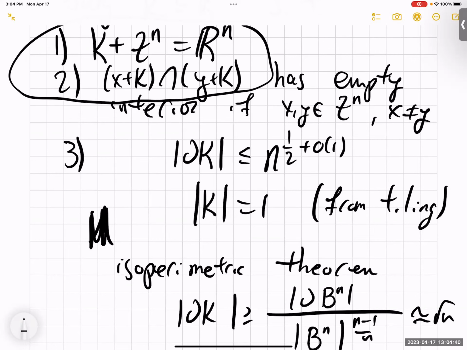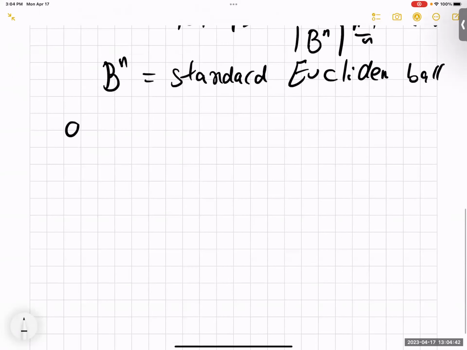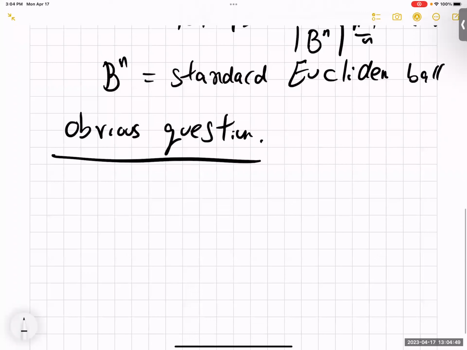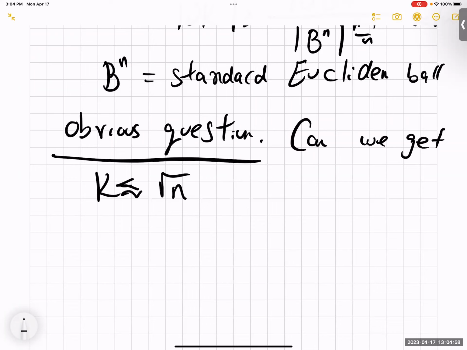And the obvious question is, can we improve this? So less than a universal constant multiple. Whenever I write less than or equal to with the twiddle, I mean up to universal constants. So can we improve? And that would, of course, be equivalence up to universal constants. Okay, so that's the obvious question that remains open.